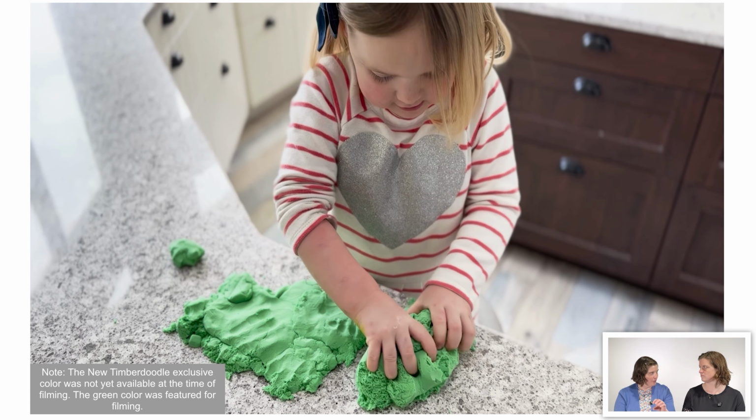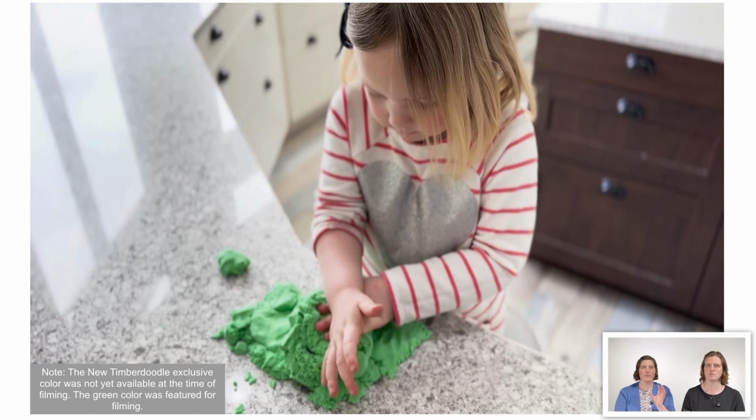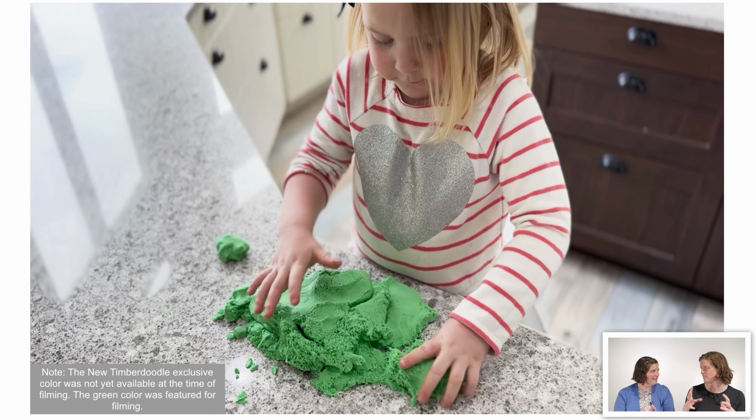You can mold it. It shapes really, really well. You can roll it, you can press it, and then you can cut it. It's soft and smooth though, so it doesn't leave that nasty residue on your hands. It's something that I normally will sit next to them while they're playing. And next thing you know, I've got it in my hands because it's just fun to play with, and it's not nasty feeling. No, it's excellent, and you can pull it apart, and it gets really fluffy, and then you squish it back together, and it's hard. You could rub it really fast, and it turns into this velvety, smooth surface.